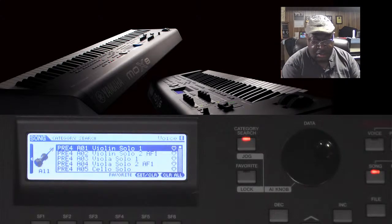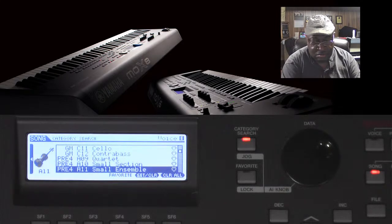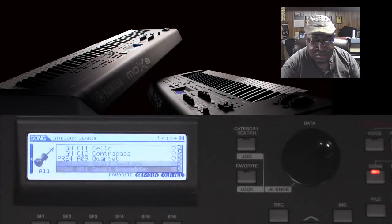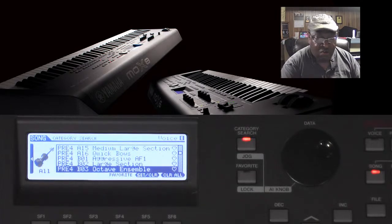Violin solo starts off everything, but I love the small ensemble. But since this is like a gospel song, I may go with small section. Let's see, small section, almighty, too big, medium, large, too big, quick bowls, aggressive. No. Again, your ears determine which you're going to use.